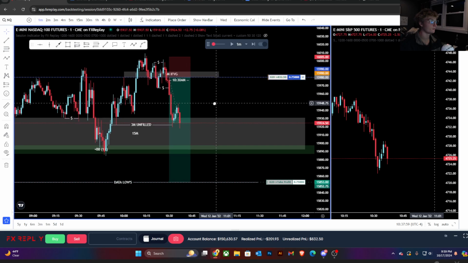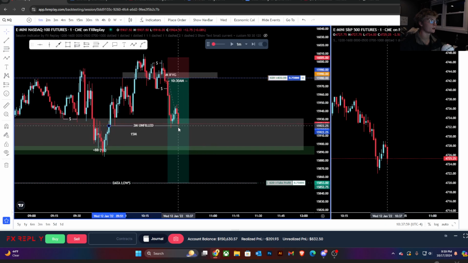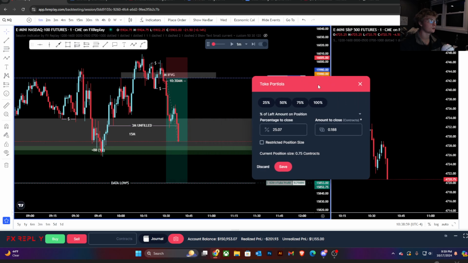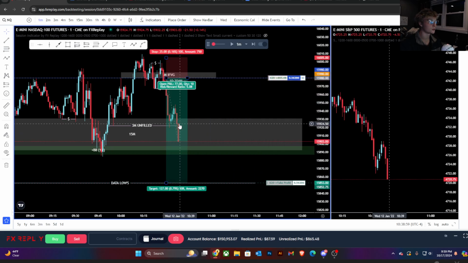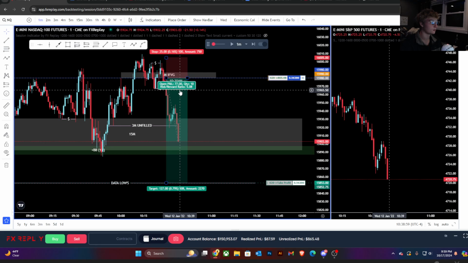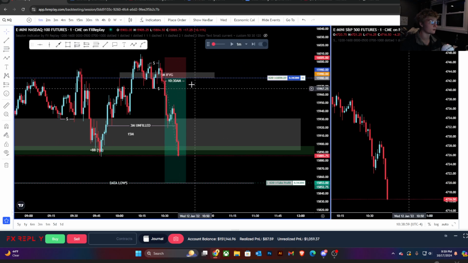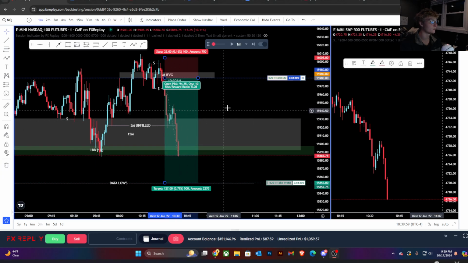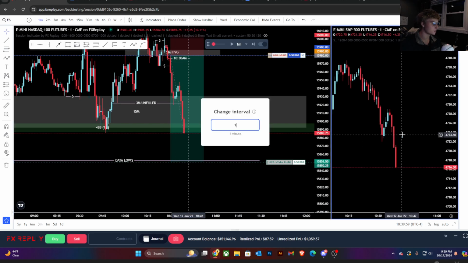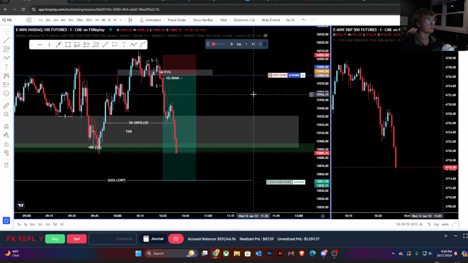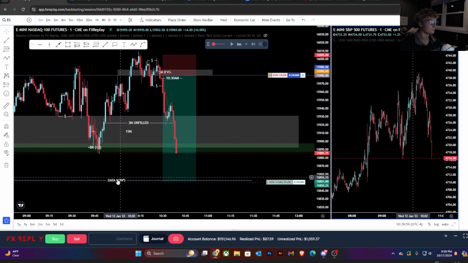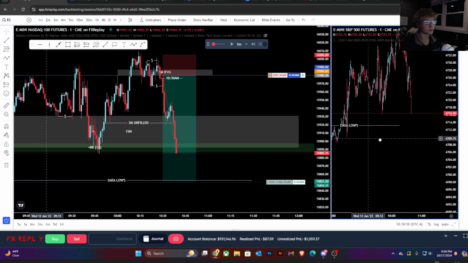And yeah, honestly at this 3-minute, we're gonna take off a little bit more. Yeah, we're gonna take off 25%, just secure a little bit more, because 39. We'll see if this inverses. But yeah, inverse there, and full TP will be a sweep of these data lows. Also keeping in mind, ES might want to run these. So let me mark that up on ES as well.